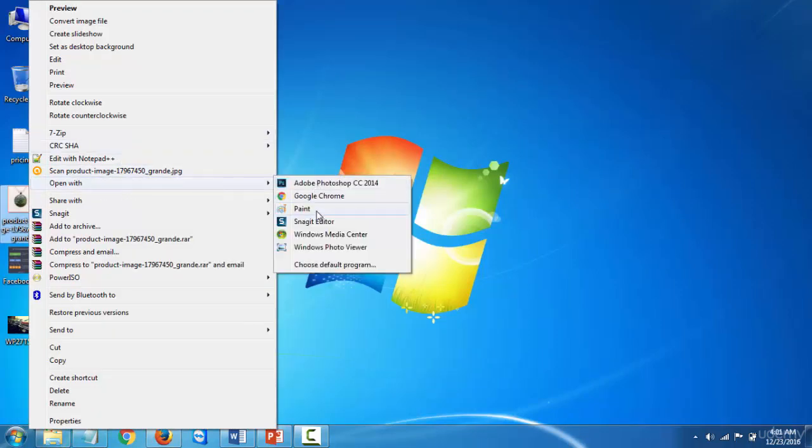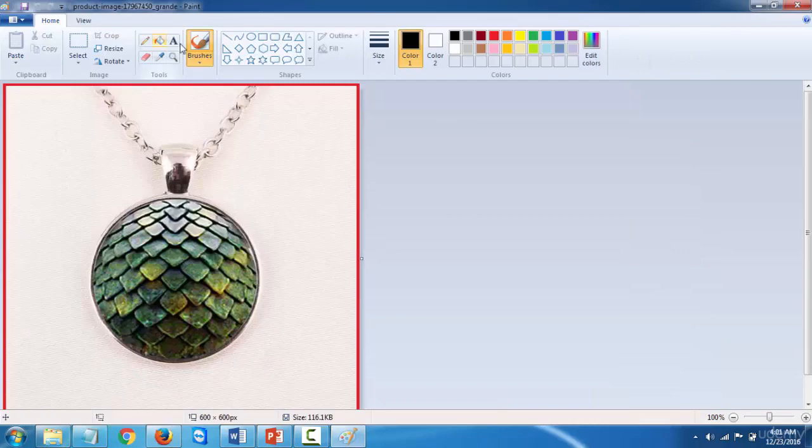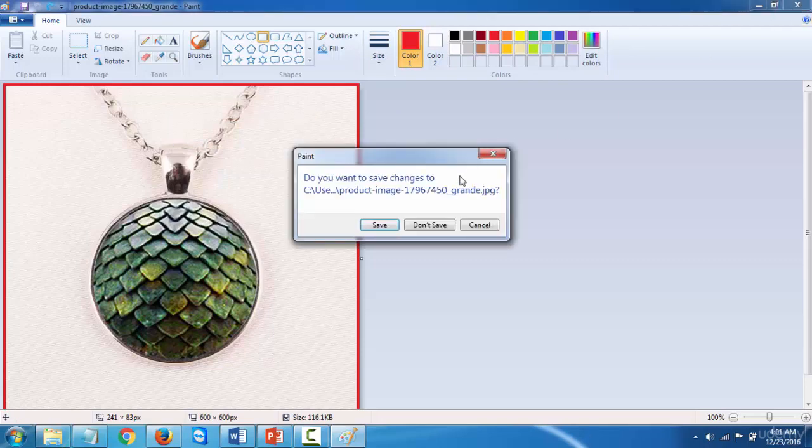So open with Paint, and you can just use this tool and you can change the size. I highly recommend using the maximum size, and then with this you can make the border around the whole image. But since I've already done this, I'm gonna avoid it, but that's how you make the border.